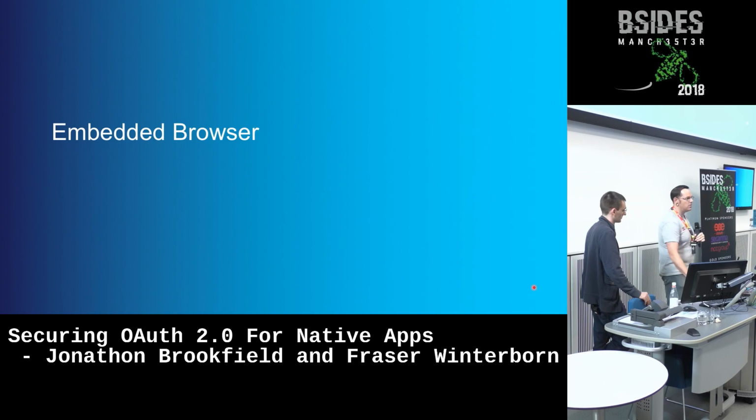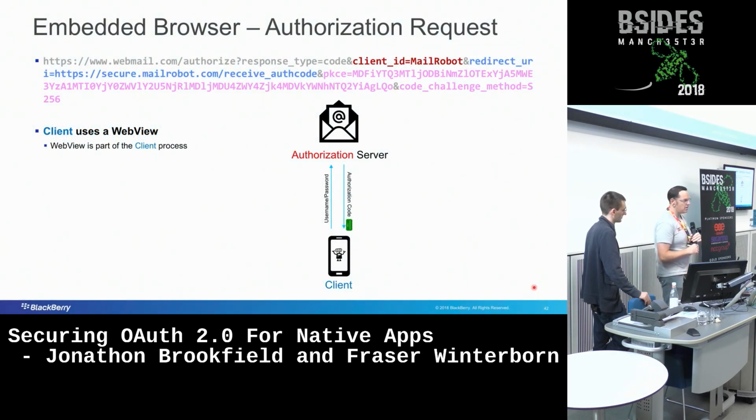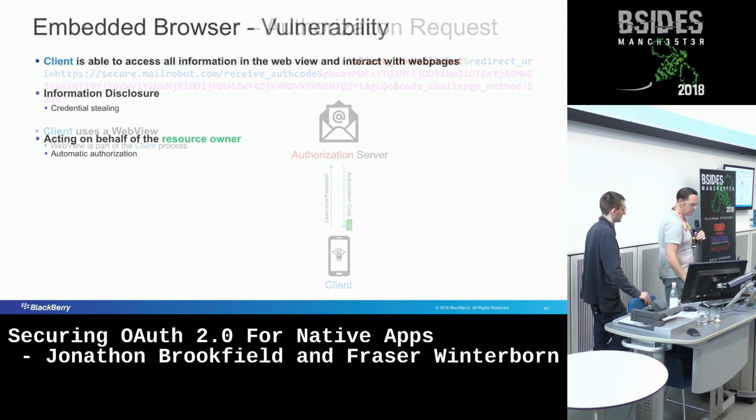So moving on to the next vulnerability. This is using an embedded browser within your native app. So up till now, all of our examples have shown the client using the system browser. However, if you decide to use a web view, or a malicious app decides to use a web view, then the browser part and the client are part of the same process.